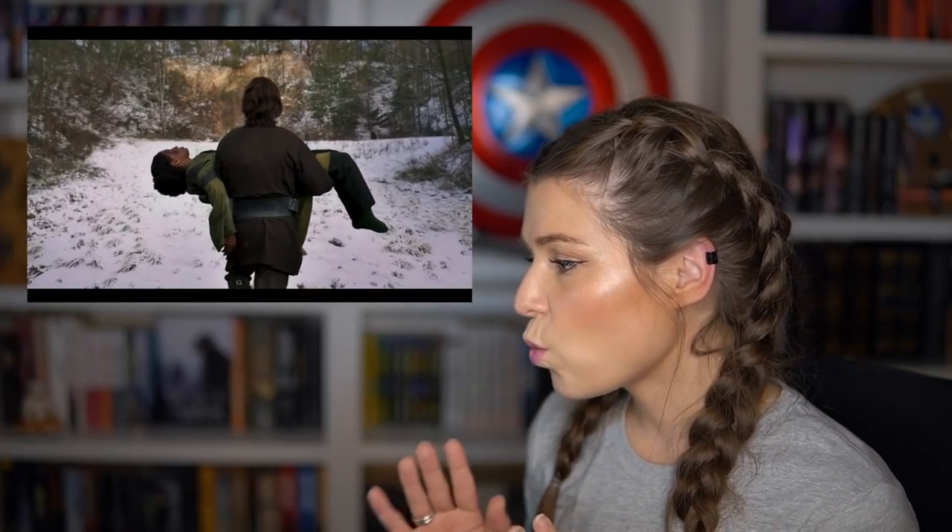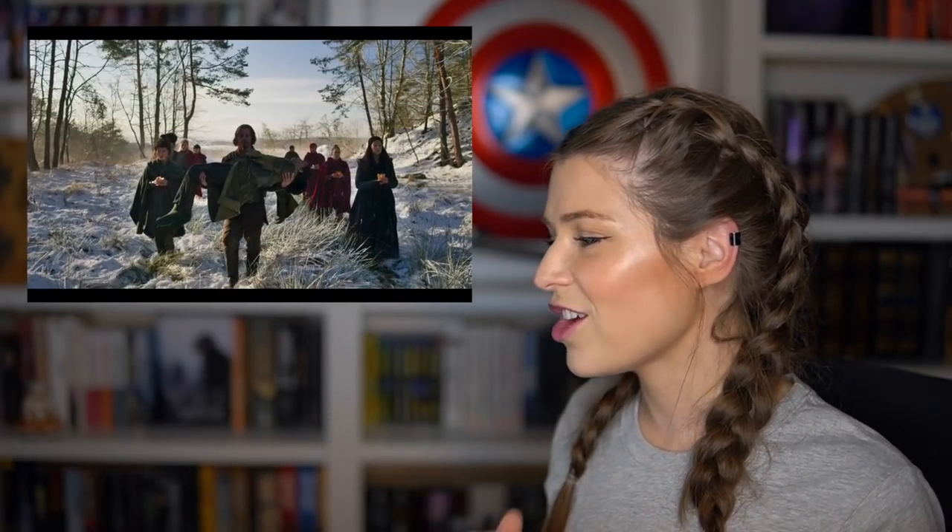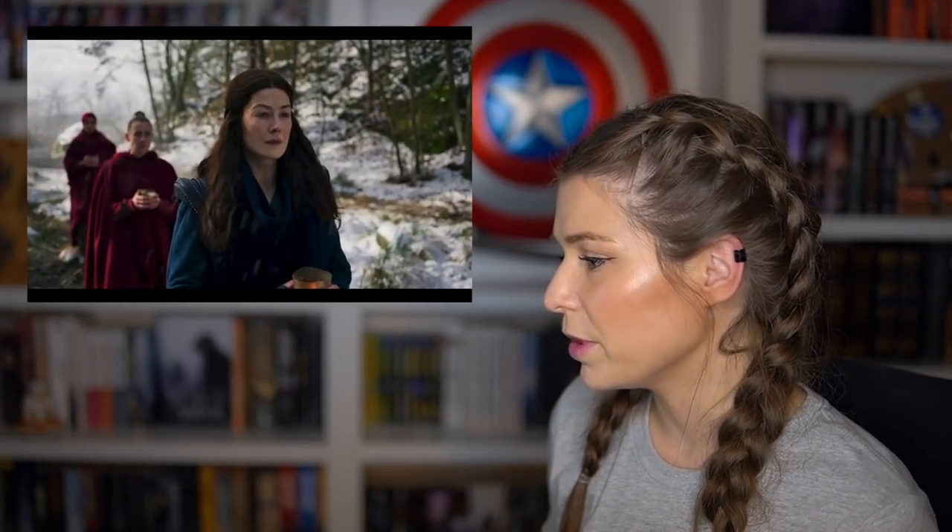Moving on to the plot — I'm just going to say it again: the warder doesn't seem ragey enough. He's not in this death rage where he'll do anything to avenge or die like he would in the book. But this doesn't happen again, though it's a good mood builder.